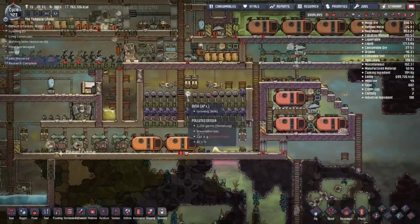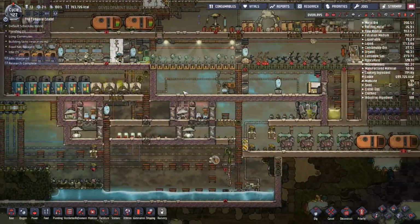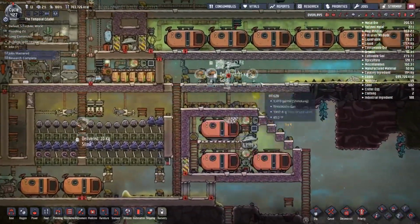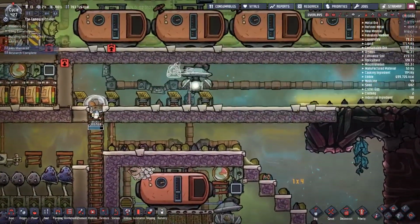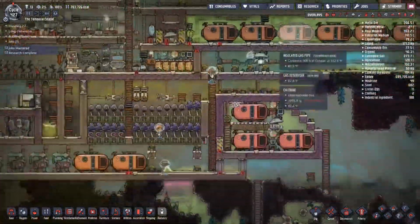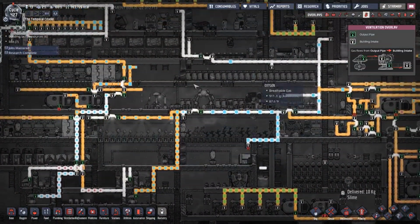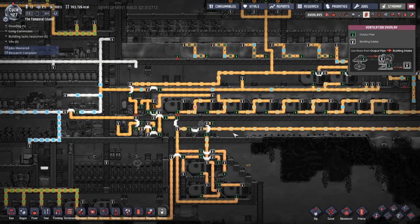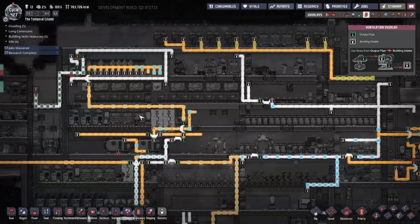Well, I'm actually running out of time, so I'm gonna get this set up. Might play around with it, get it to where we need it first, and then come back. I do plan on reorganizing the oxygen and all the ventilation and stuff so that it's not so cluttered and messy and whatnot.